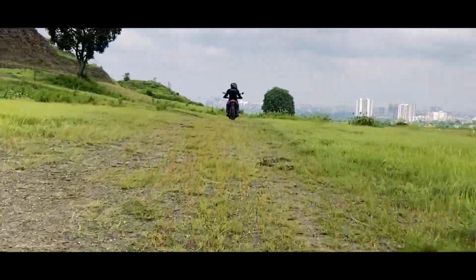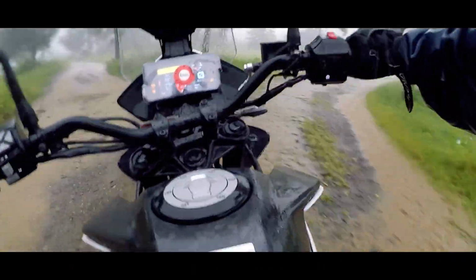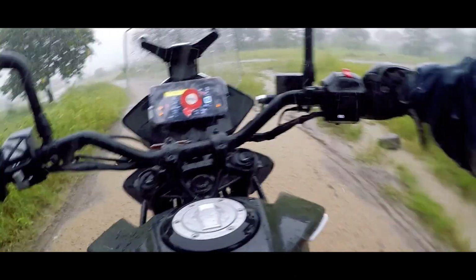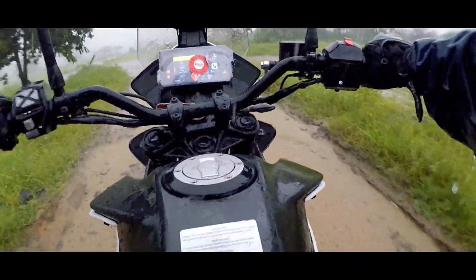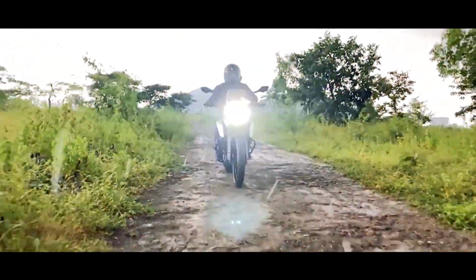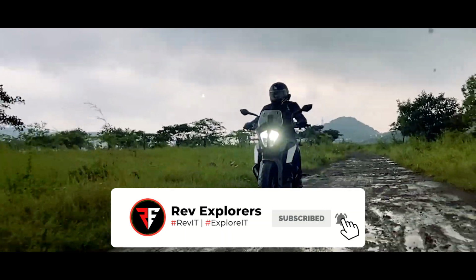These tires and the brakes are just amazing, because it has rained like hell today. With so much slush and water pouring, neither do the brakes give up nor does the grip from the tire. Today's ride has been a real test of the adventure. We were riding it in the city, on the highways, through the water and slush, on the rocks, and it never gave up on us.